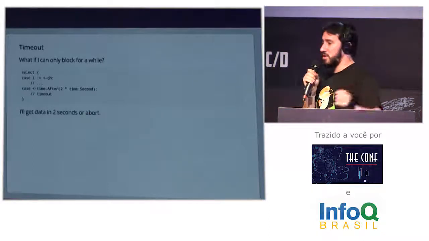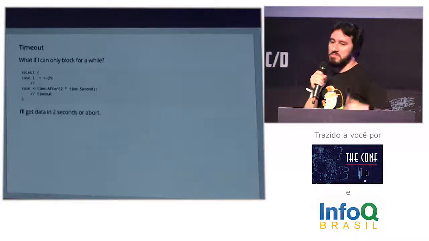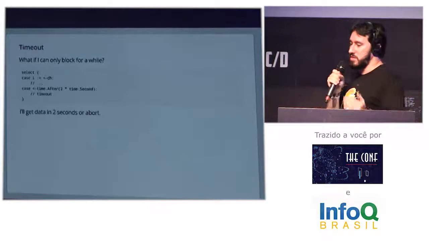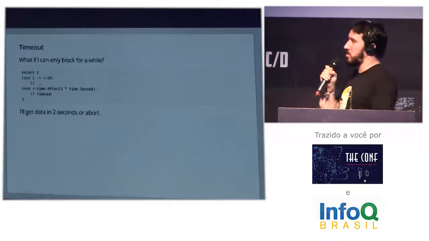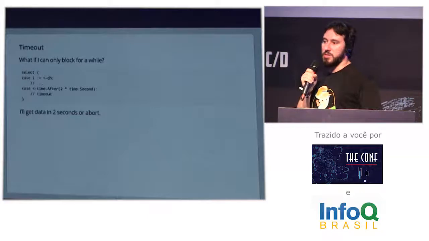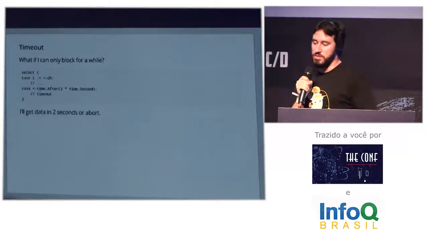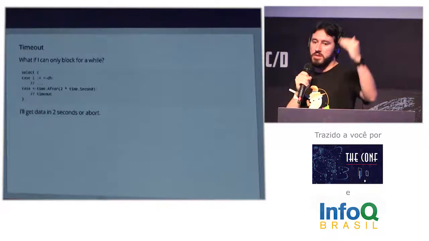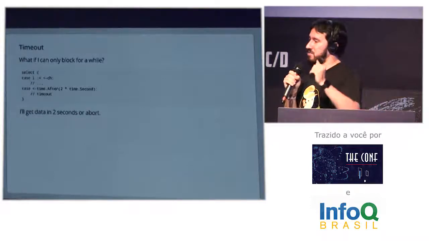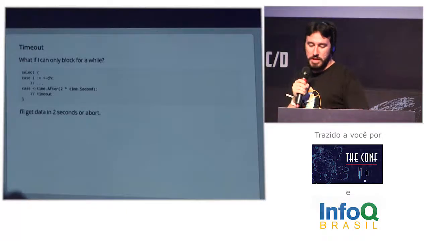Most of the time, you don't even need to use these select cases. Sometimes you're going to have a few programs that you want to do these operations with a little bit more control. But most of the time, you're just going to read until your channels are fully processed, and you're going to just do a simple pattern with workers. And you can control your program really well with only that.